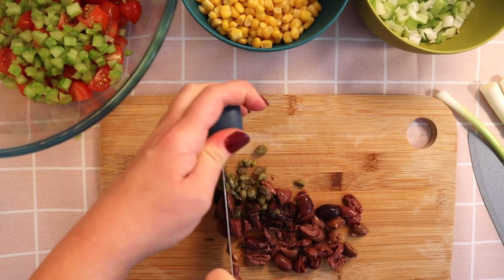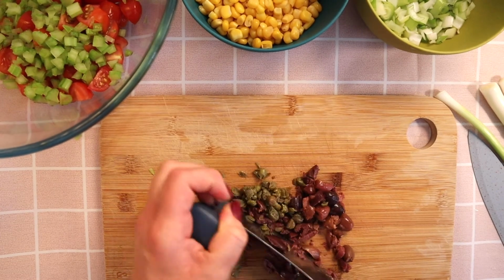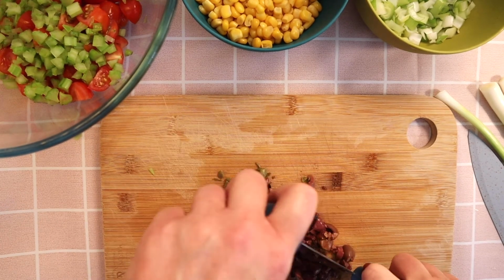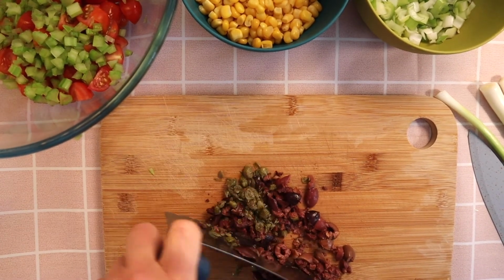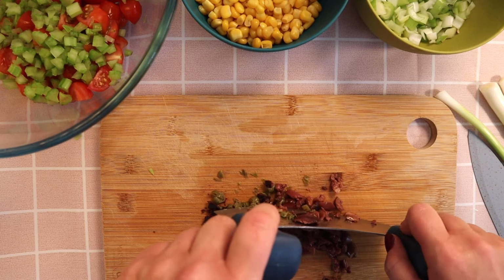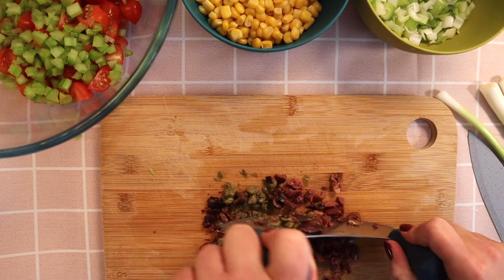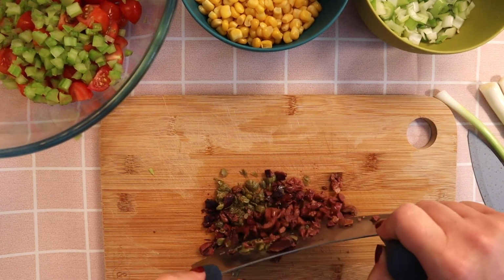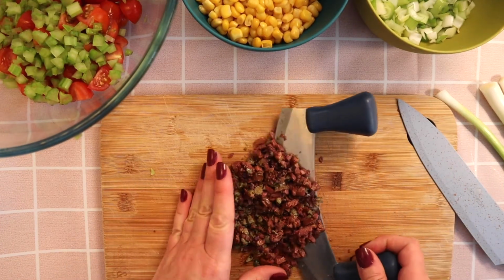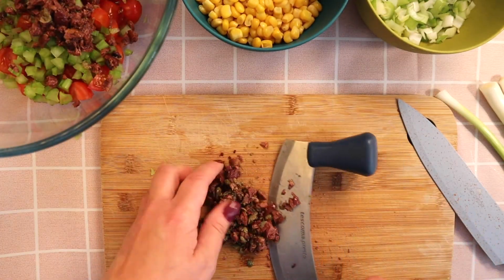You want some more of a rough chop when you want to turn things into almost like a paste, I would say. In Italian I would say poltiglia. Ridurre something in poltiglia. So I'm going to add it to the rest.